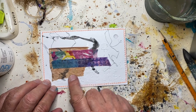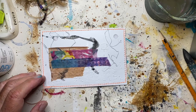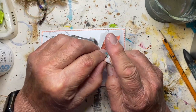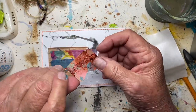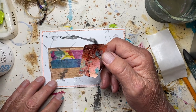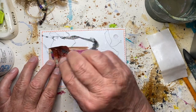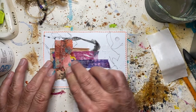So I've got my tea bag, I have my washi, I've got my word over here. I have a piece of collage paper that I made into a sticker — it's actually a music note, which you can barely see from this side, but it was a piece of sheet music.